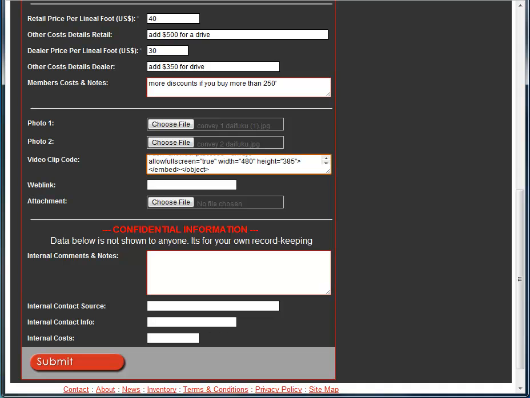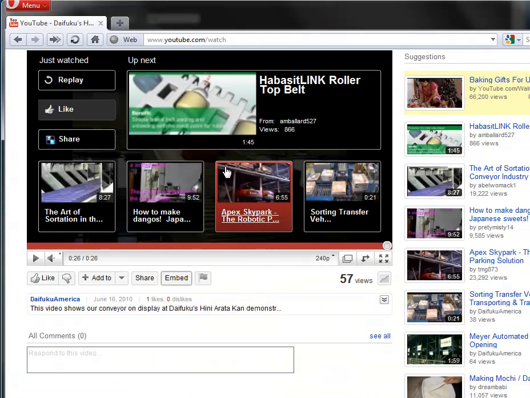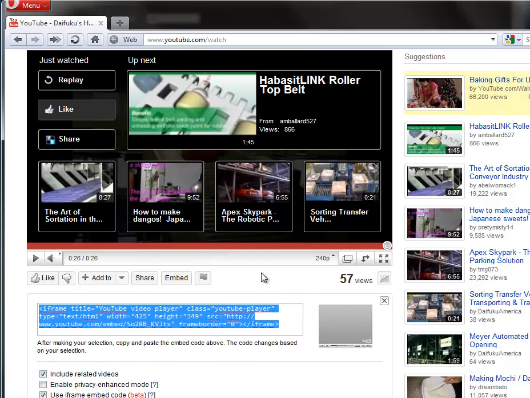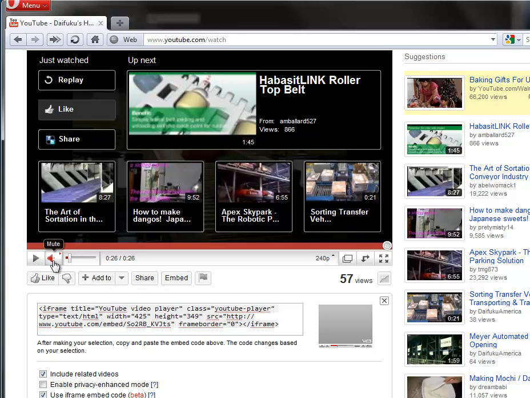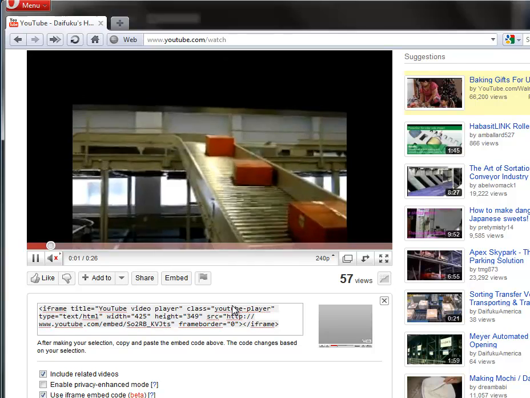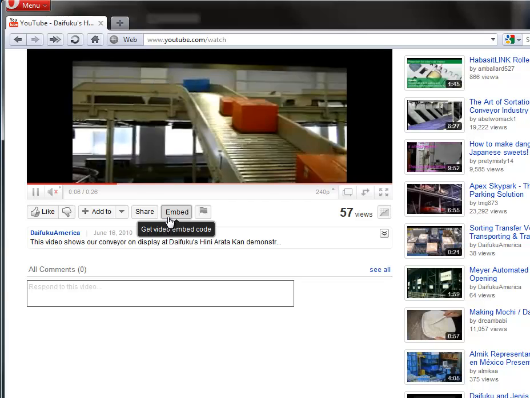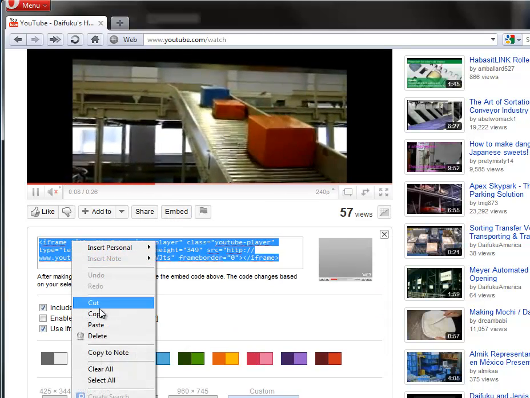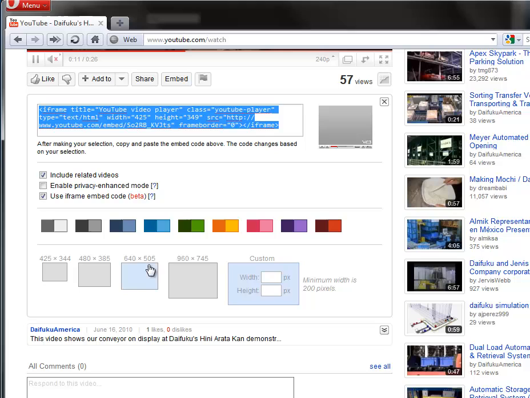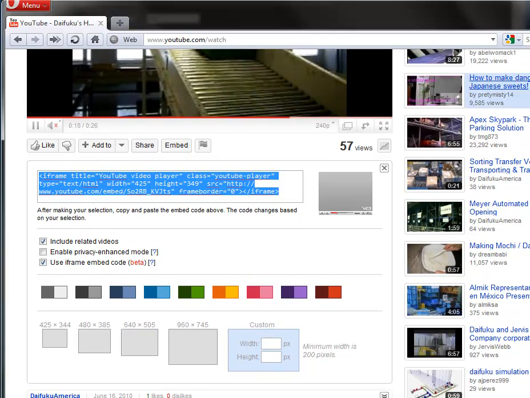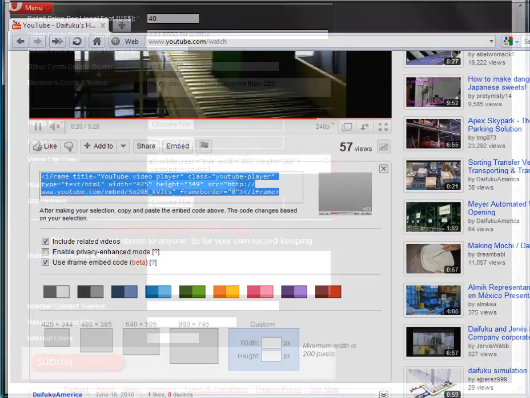So when you are going to post some inventory, you might want to take some video of something you want to sell. Things that are moving like forklifts and conveyor are really good on video. However, static things like pallet rack might be an advantage for you too. And you would post that up on YouTube. Then you go to the Embed button and copy that code. Copy it right into where we just pasted it. And make sure that you don't ever go more than 640 width on the pixels. That'd be the maximum size we allow on Whipex.